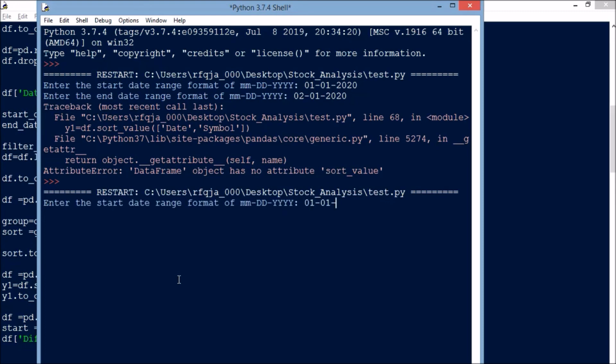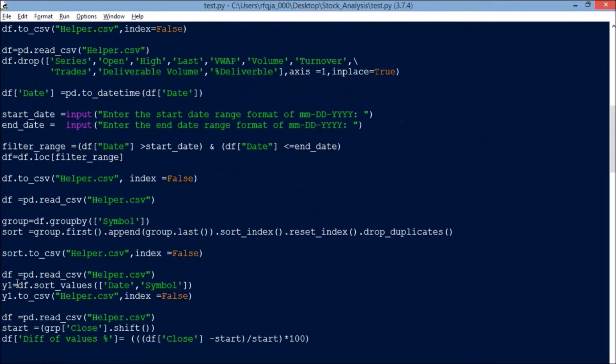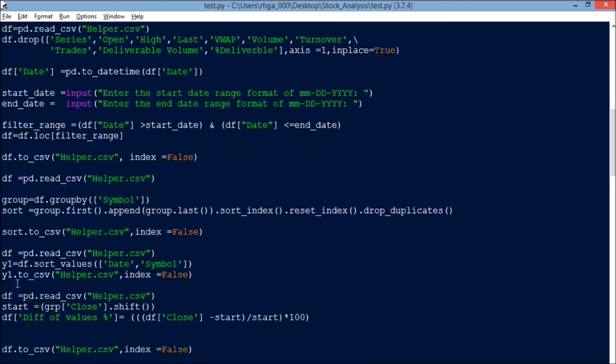01 01 2020, 02 01 2020. I have another error, that is group is not defined. Oh, it should be the close shift.